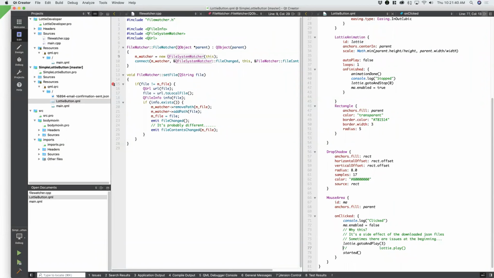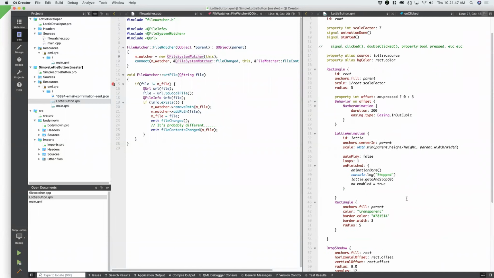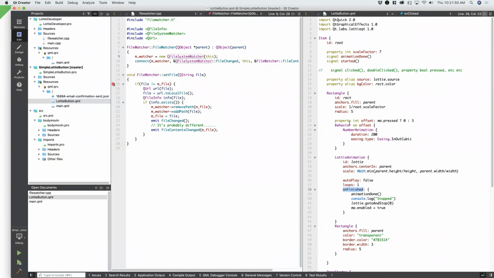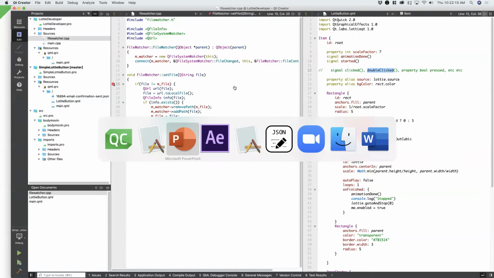Otherwise, though, please come and talk to us and we'll happily look into that. But yeah, we run this from the third frame and it works fairly nicely in this case. When it finishes, Lottie itself sends the finished signal. So we've provided kind of started, and rather than a finished, we could call that stop, I suppose. But we've got an animation done signal, and then you have the traditional kind of button signals or mouse area signals that you can send if you need to. So hopefully that's fairly simple. If you have any questions, do please ask and we can take a closer look. Okay.